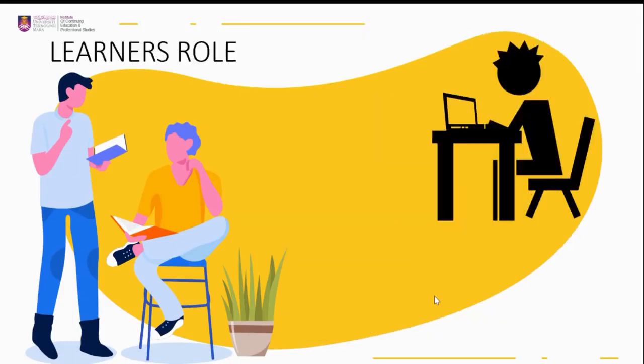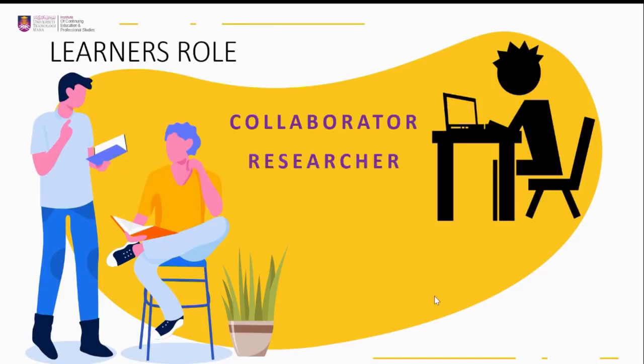Let's take a look at your role as a student in blended learning. So basically, your role will be as the collaborator. You have to collaborate with your lecturers or even your student group members. You can be the researcher. When you do your collaboration, you have to research for new items, research for the knowledge, research for the answer for the question that was actually given by your lecturers.